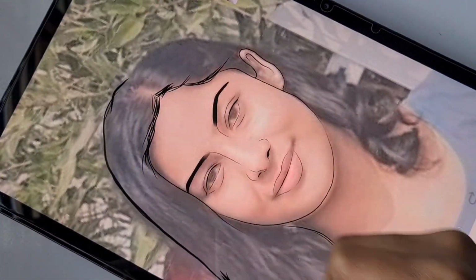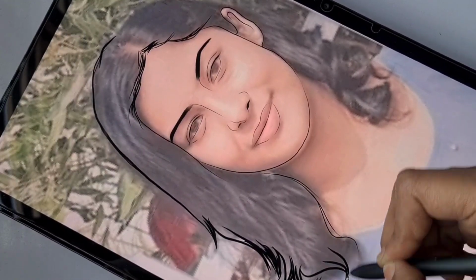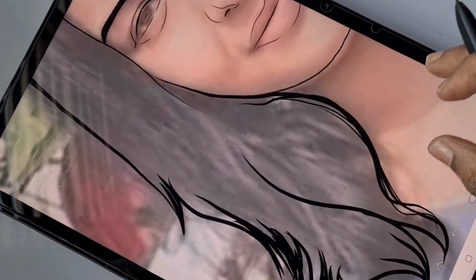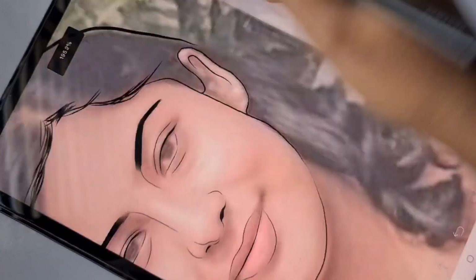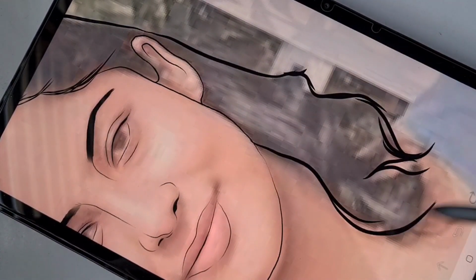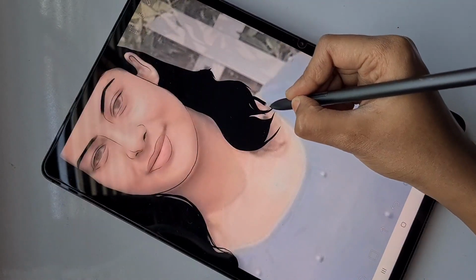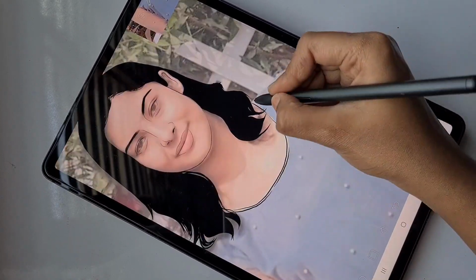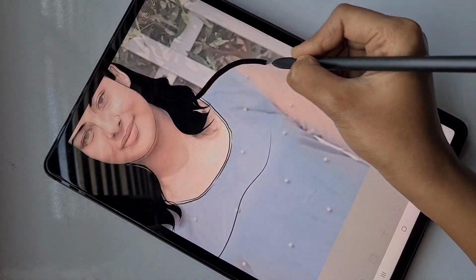Here you can see near the forehead the hair is not thick like that. So I'm making small hair strokes to create a real hair look. Now I'm tracing her hair shapes, not exactly the same but approximately. Make sure you don't have any gaps in between the strokes, otherwise the entire layer becomes black.